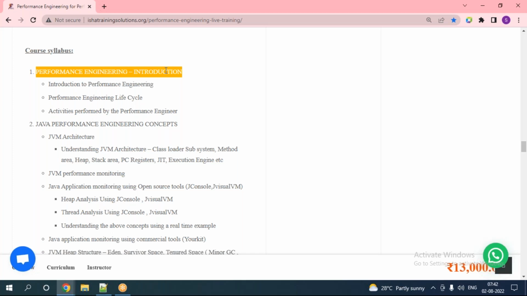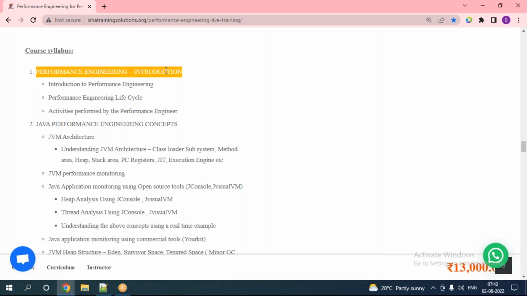How is it dealing with memory? How is it managing things? If you want to understand all those things, you should definitely have an understanding of the JVM architecture. That is what we are going to discuss in a detailed way.